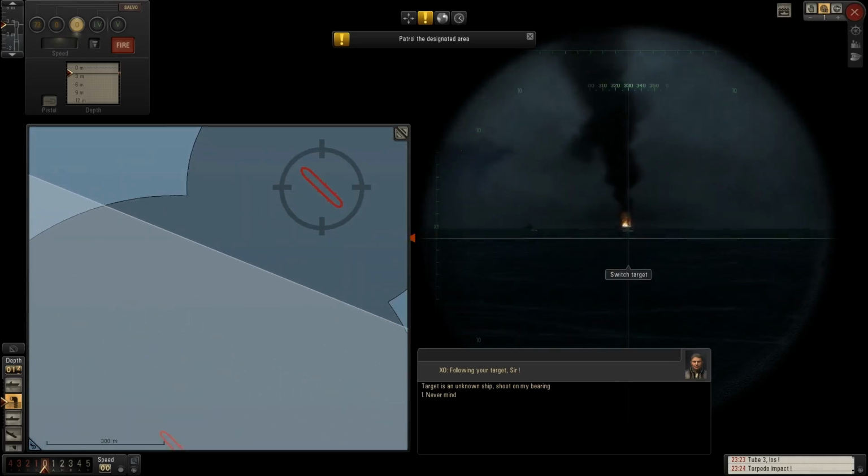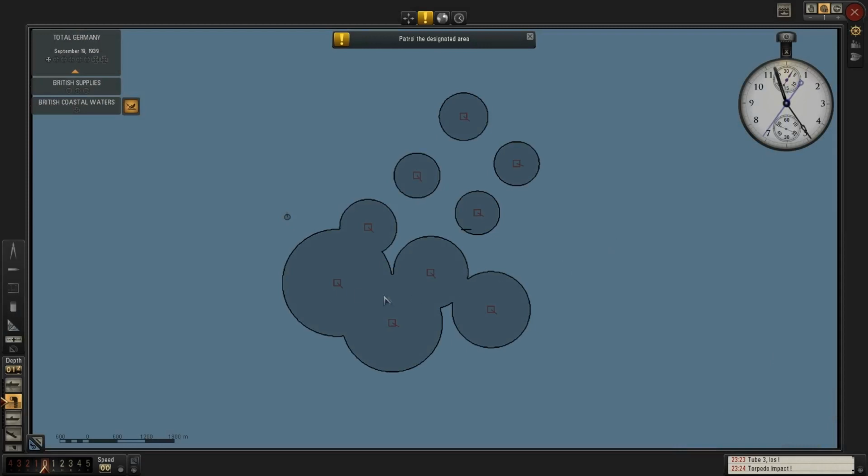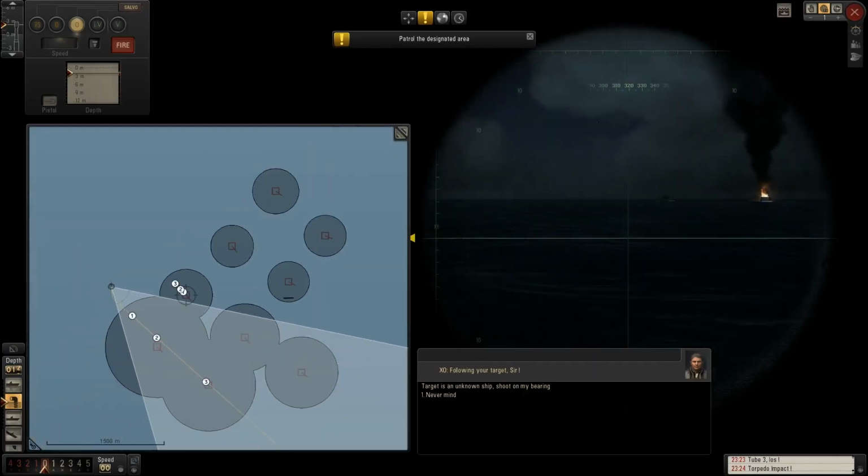Let's see what other ships we can cripple. We've already got that one horrendously crippled. Yeah, speed drops to 5 knots. That speed drops to 5 knots. They've all dropped to 5 knots. Which is actually probably good.